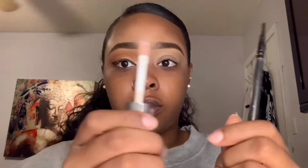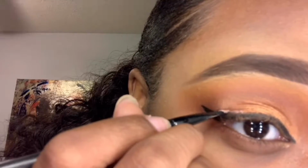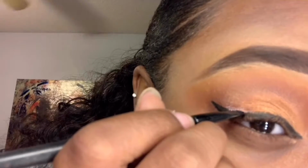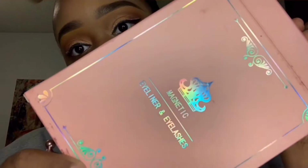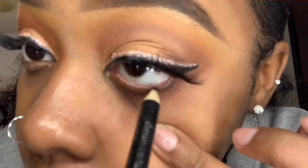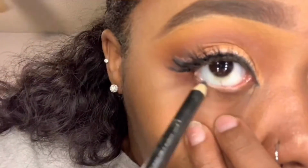Now I'm just going to take this Cover FX stick, and I'm just going to put this right above the liner I just put down. And I'm doing this very carefully. And if you mess up a little bit, that's fine. You could just use some liner and clean it up. And then I'm just going to do that to the other eye and put some lashes on. These are the magnetic lashes that I've been using. And now I'm just going to put on some liner on the bottom. It's Wet n Wild black liner, nothing special, into my waterline.